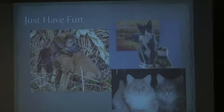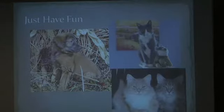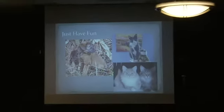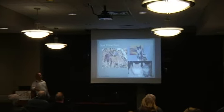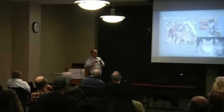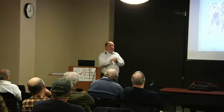Who's gone to the aquarium downtown and tried to take pictures of their jellyfish display? You would think with all that light it's an easy thing to do. No, not so easy. Unless you're outside the tanks taking pictures, even when they're lit, of the animals moving through the glass is quite a challenge. So I'm looking at these pictures and there were some great pictures I wanted to show, but they were not. Subject-wise, they were interesting, but picture quality-wise, they were just horrible. And we're talking 20 years ago. So it'd be interesting to get a fish tank just to try a lot more pet photography with things that can't run away from you.